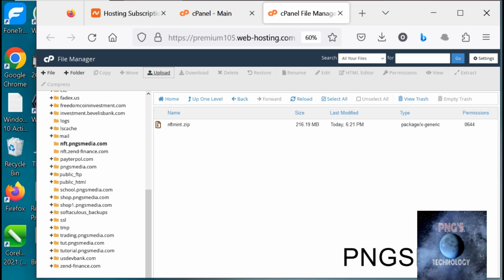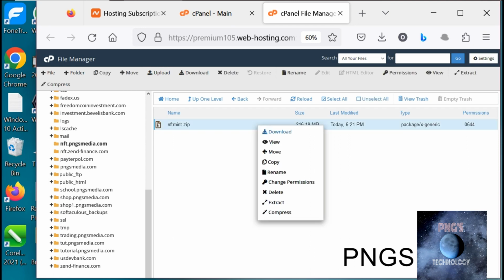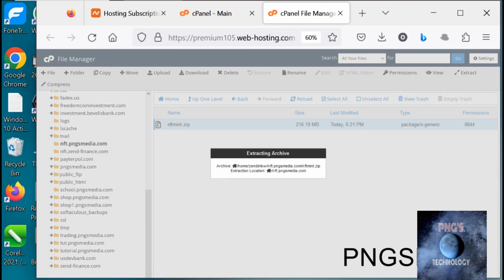Next, I'm going to extract this file. I right click on it and I click on extract. So we're going to wait for it to extract.